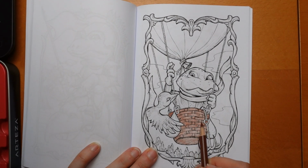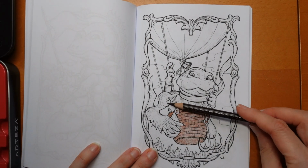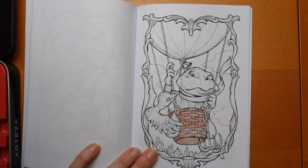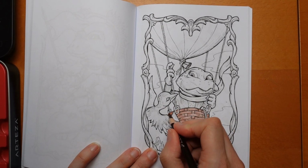But I think that's gone down quite nicely. I'm going to use a darker one to do some highlights, lowlights? I don't know, a dark chocolate brown. It's not really a highlight if it's a shadow, is it?